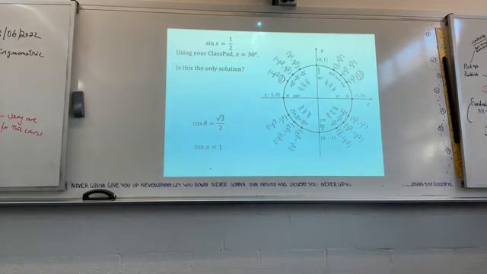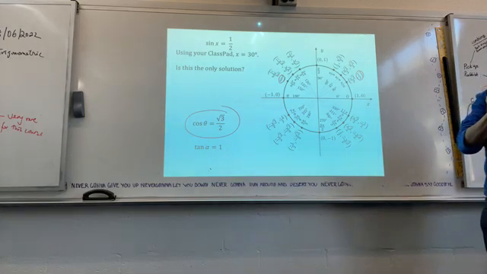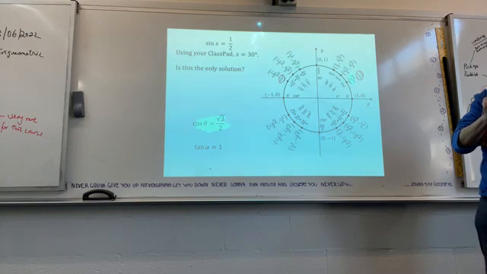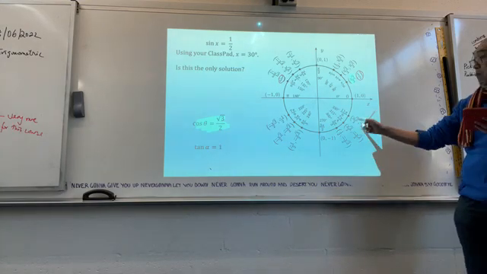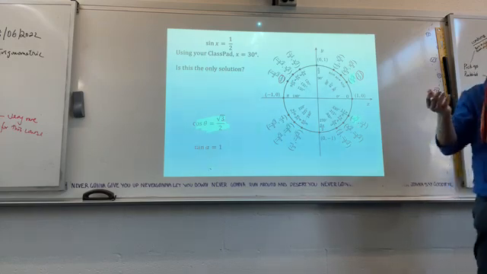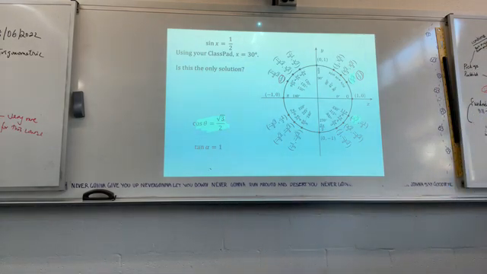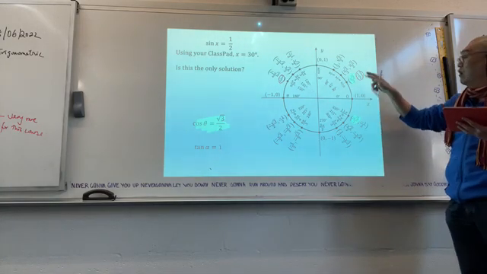All right? So now, what if I use a different color, cos equals the square root of 3 over 2. Cos would be x. So again, it's here. Oops, wrong color. I want to use a different color. All right, let's use this. Highlight that, you'd have the square root of 3 over 2, and the next one would be there, 330 degrees. So you've got to think about where actually the x coordinates or the y coordinates are.